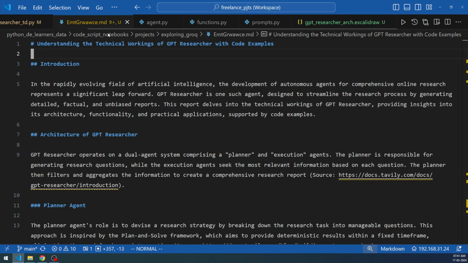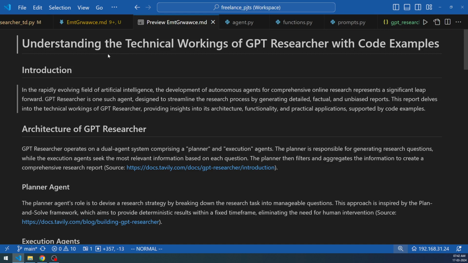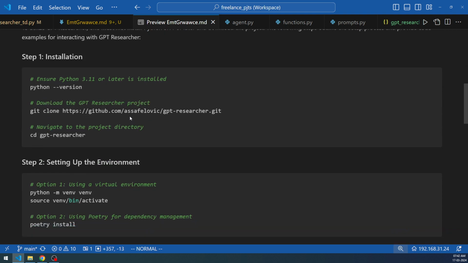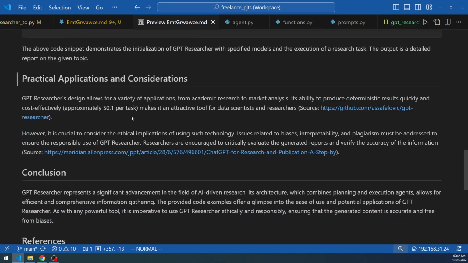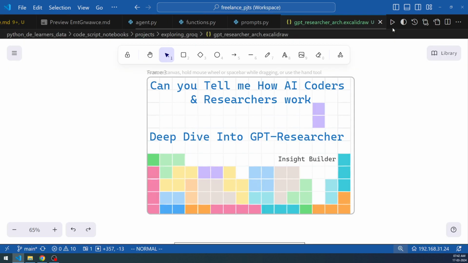If you go back here and I use Control-Shift-V, you can see a very good, working, and presentable report. You can actually convert this report into PDF also. There are Markdown to PDF extensions you can use to convert it into PDF. You can put it in your report format also. Nothing is stopping you, right? But how it is doing it, now we know.